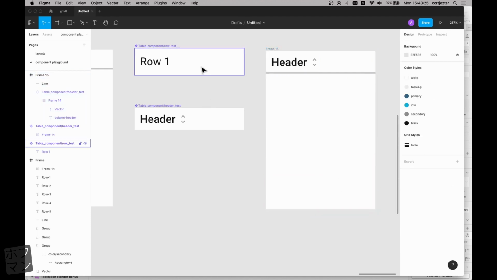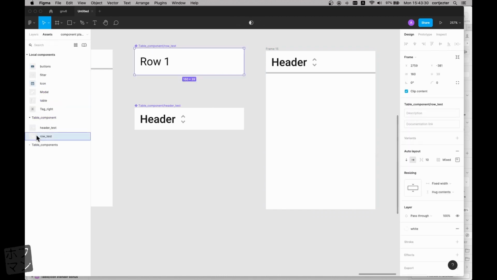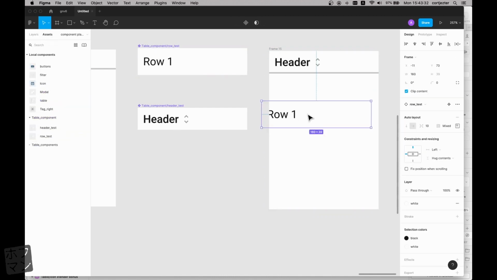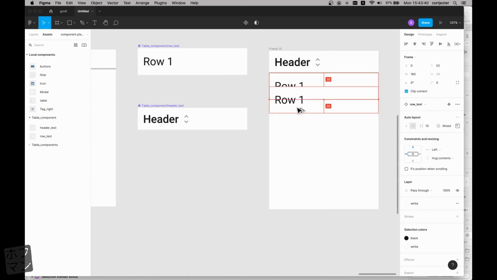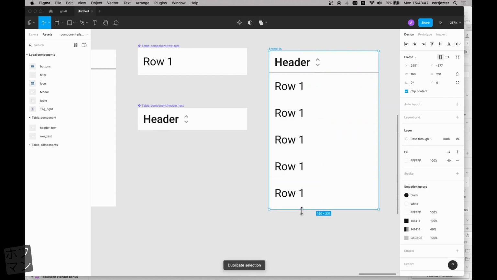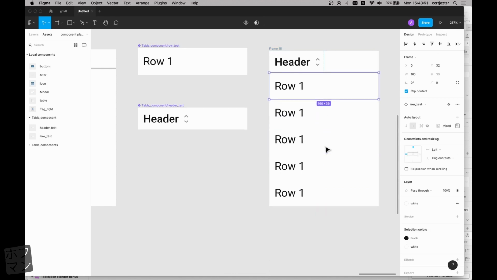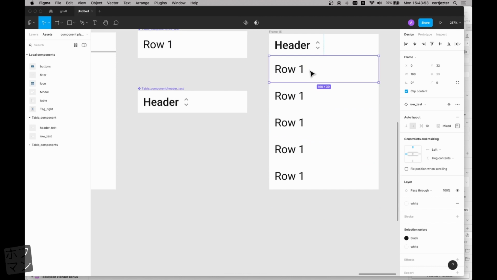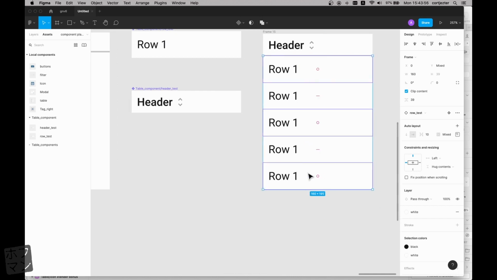Okay, all right, now we need to place this row in here. There we are. Fix that there. And I'm actually going to duplicate a couple of these then. 2, 3, 4, 5. All right, so we've got a little bit of extra space here. Let's adjust that. Okay, now in our design system, our zebra striping, I'm just going to set this background.